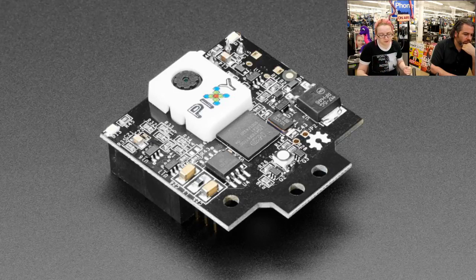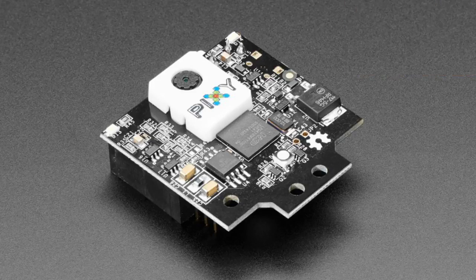And it's based off of CMU Cam. It's a very solid platform for building your vision robot. So we strongly recommend it. It's a great little camera. Okay. And now it's even better.